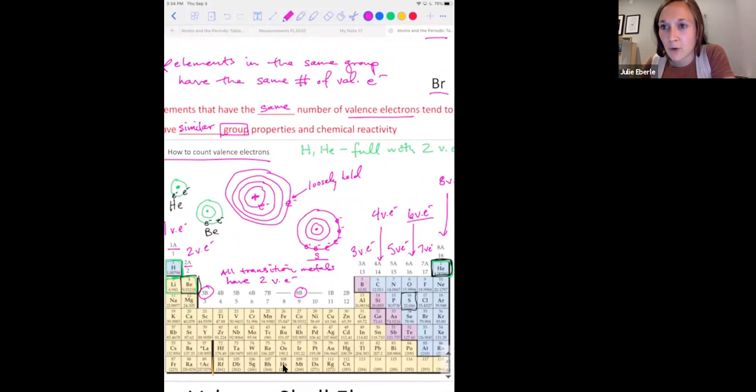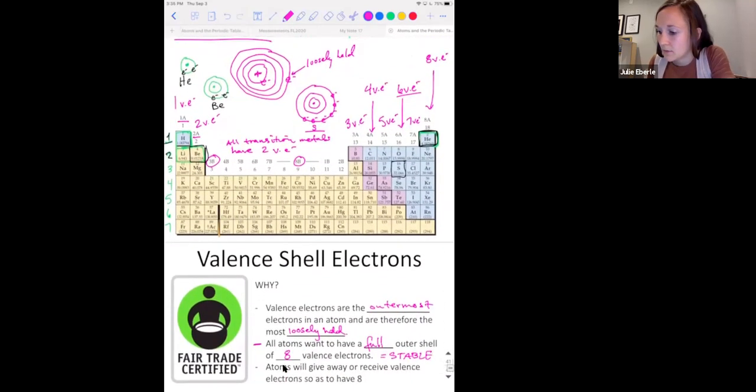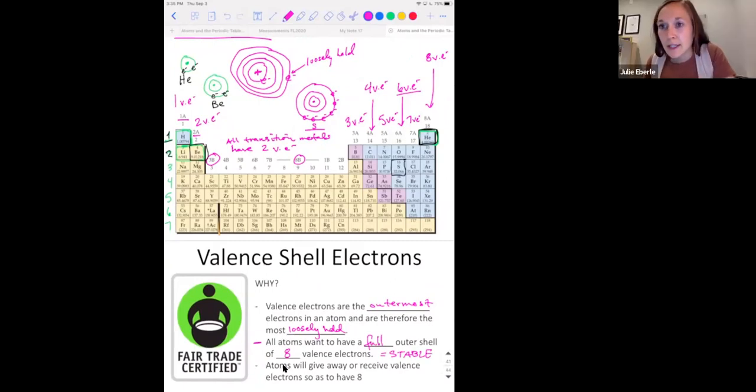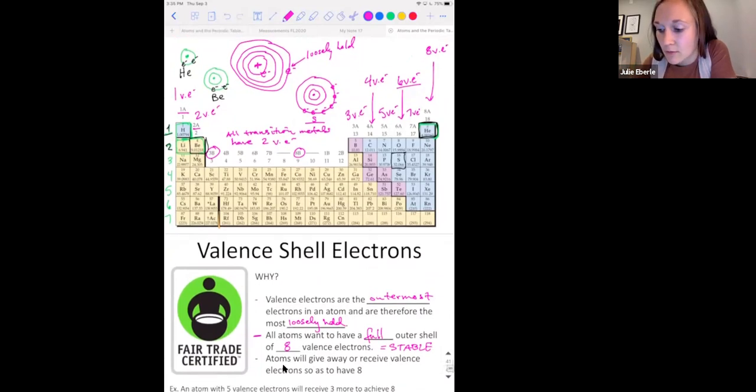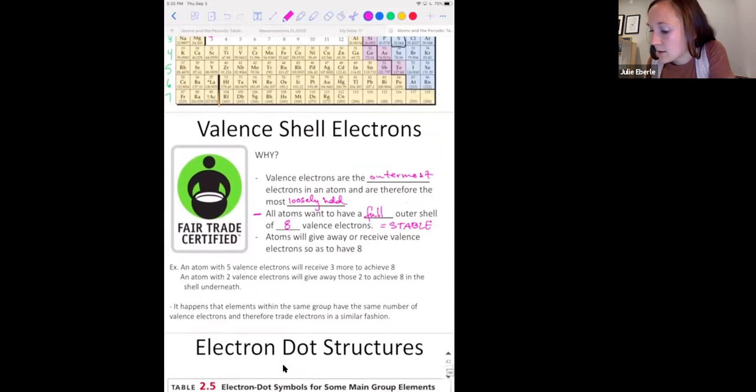I want you to be comfortable with a picture of an atom like this. I'm not saying you're going to have to identify every element with pictures like this, but I want you to be comfortable with that idea and what a valence electron is, what an inner shell electron is, and how to count valence. Questions so far on what we're talking about? So the row tells you the levels and the group tells you the number of outer electrons. Correct. The row tells you how many shells or circles we can draw around the nucleus, and the group tells you how many valence electrons, how many electrons are on that outermost shell. Yep, that's a good way to summarize it.